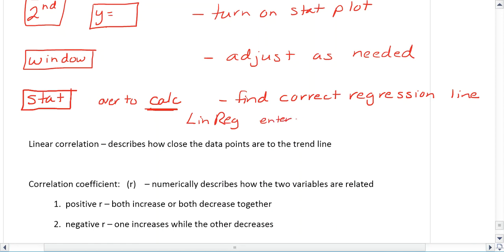It'll bring up a list of questions like what list do you want to pull from. For right now, we're just using the default settings of list 1 and 2. So you have to hit enter several times. Enter, enter, enter, enter, enter, and eventually it displays the screen something like y equals ax plus b, and it tells you the slope, and it tells you the y-intercept, and you have to plug them in.